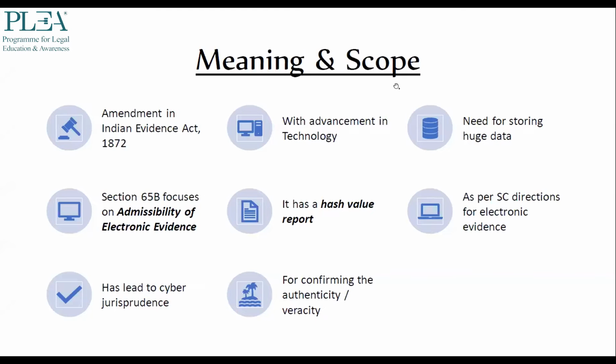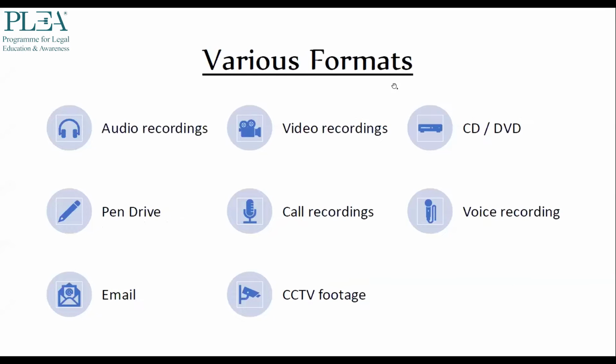Now, what are the various formats that we know? It may be audio recordings, video recordings, maybe in a CD, DVD. Okay, now these days we don't talk about floppy. I think when these amendments were made in the relevant acts, floppy had already gone. So whatever material you read with respect to electronic evidence, you will see that CD and DVD are mentioned and no floppy disks. Also, there is the pen drive, which is very famous and common with us.